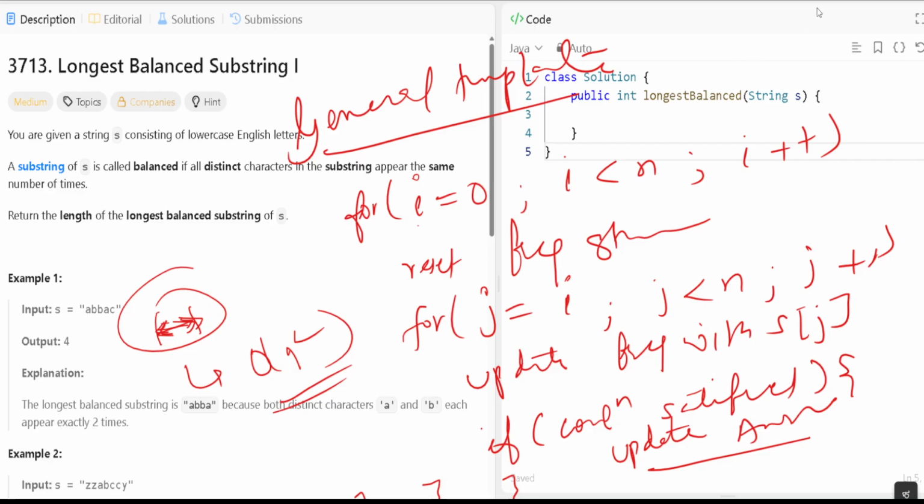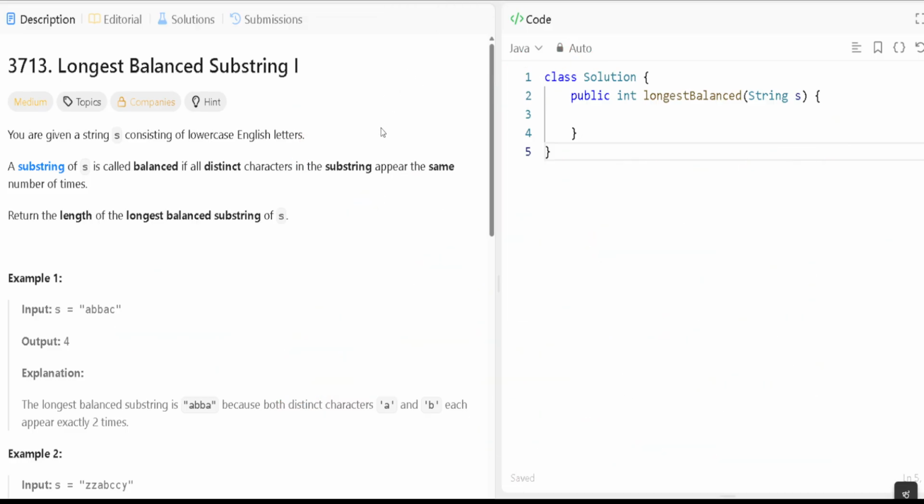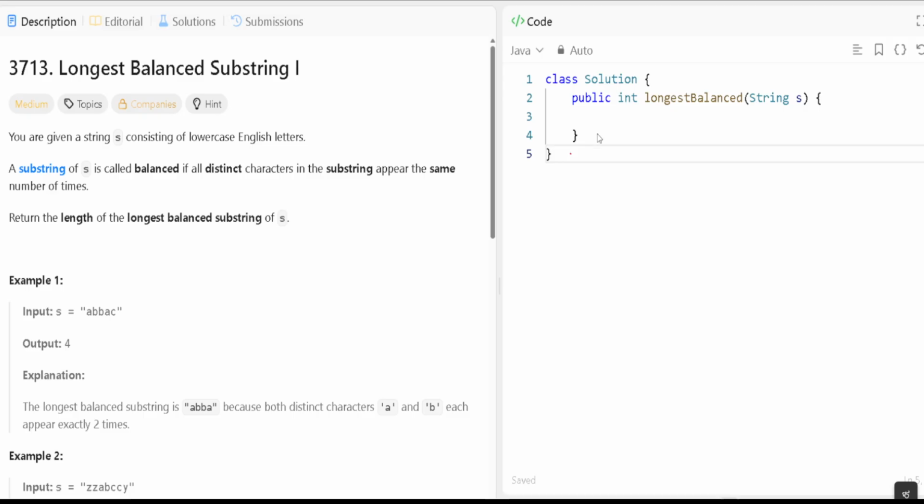So let's come back to the code and try to understand how to implement it. We know that the given string is there, and the length of the string s is less than 1000.